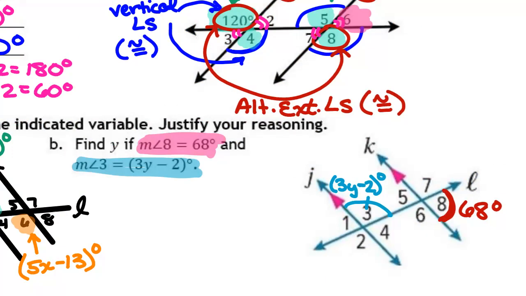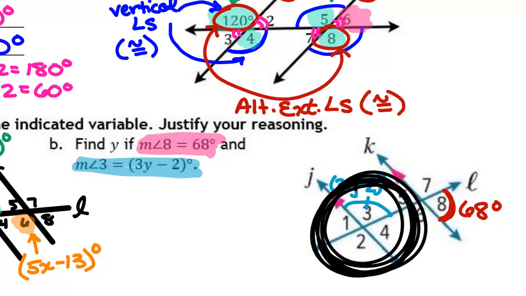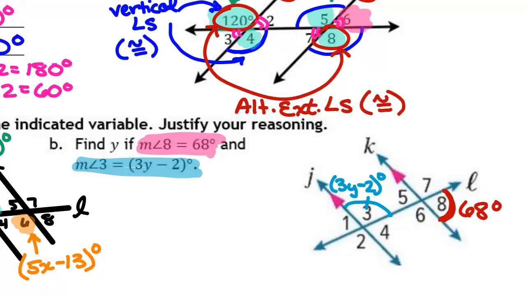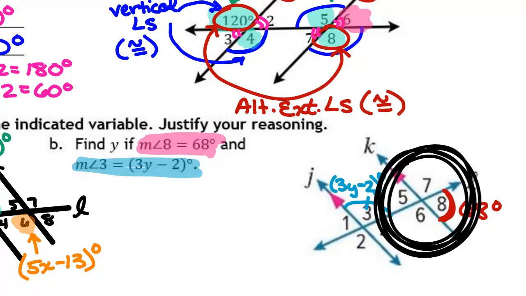So I need to find a relationship so I know whether to set them equal or whether to add them and set them equal to 180. I'm looking at angles 3 and 8. Are those both interior angles? Are they both exterior angles? So now I have to check to see if they're corresponding. Corresponding is my matching corners. So when I look at angle 3, that's on the top, right? Where those two lines are crossing. Over here, is angle 8 also on the top?